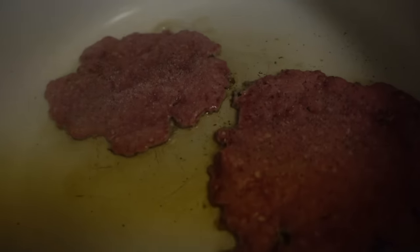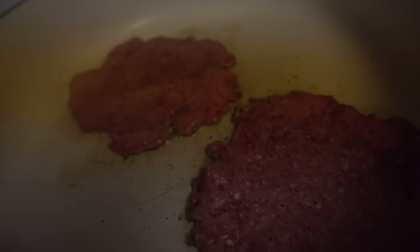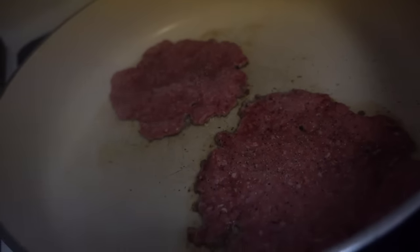No. Okay, we got our burger patty, and we're going to put it on here. You want to hear a nice sizzle. So let's listen. Just like that. Boom. One at a time. Okay, I added a little bit of salt and pepper, and what we're going to do is cook this until it gets brown, and we got a nice char at the bottom of it, which is going to be pretty quick. So I'll be back in like another minute.